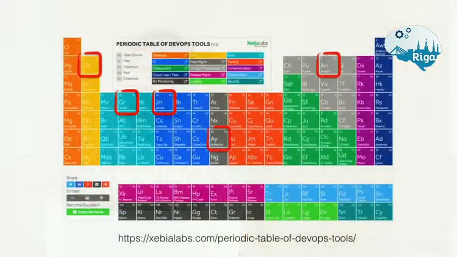So we have a new project starting. You're a DevOps engineer responsible for automating it, and hey, let's build a delivery pipeline, right? So you go to your favorite website, Xebia Labs' periodic table of DevOps tools, which is in your bookmarks, and select what tools you are going to use today for your next DevOps pipeline. So we've picked Gradle, Git, of course, Jenkins, Artifactory, Ansible for deployment, some other stuff. So it's really interesting, and you're eager to start the project.